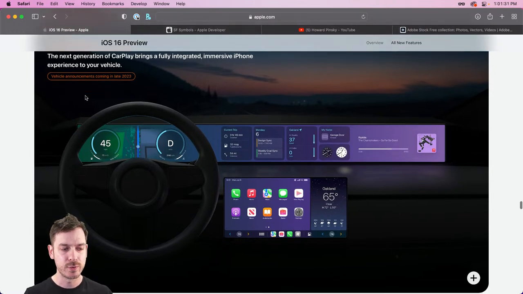And a lot of it really caught my eye. Some of it is definitely a little bit different for car interfaces, but many of you reached out and said, how do we create something like this in XD? It's possible that these elements and these guidelines for car OS will not be available until 2023. And some of you want to get going and start designing some of this now so you can prepare. Maybe some of you are working for some of these big car manufacturers, right? So we're going to do that today.